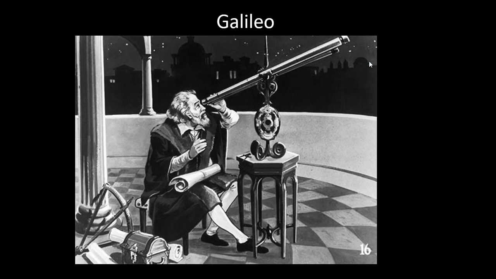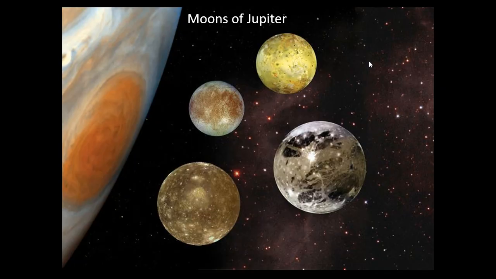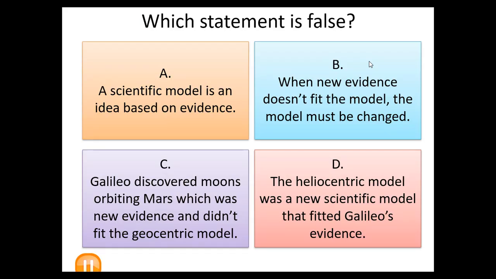And one of the bits of evidence that he discovered in the night sky were the moons of Jupiter orbiting around the largest planet in the solar system. So he discovered that this planet Jupiter had its own moons, which are orbiting around itself, not orbiting around us. So this was a piece of evidence that didn't fit with the geocentric model that all objects orbit around the Earth. And this, along with other observations and scientific thinking that was creeping in at the time, eventually provided the new evidence which gave us the new model, the heliocentric model.